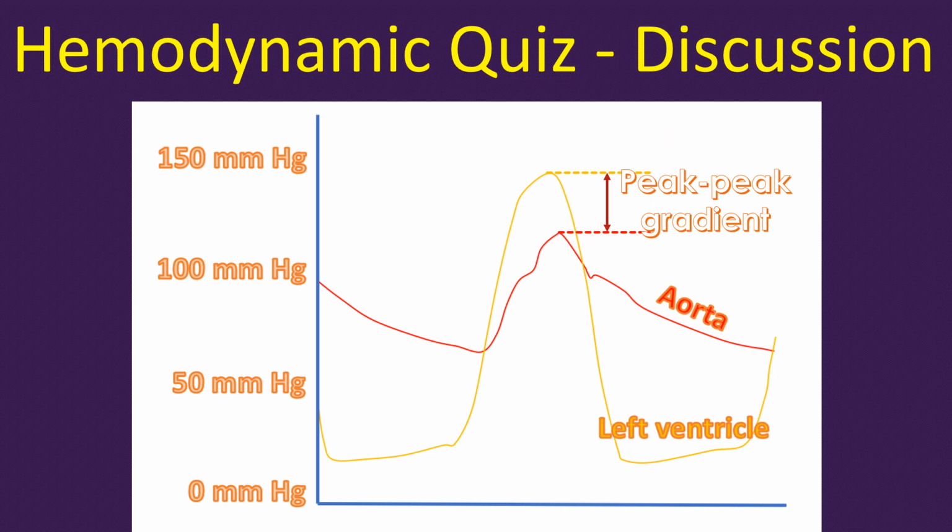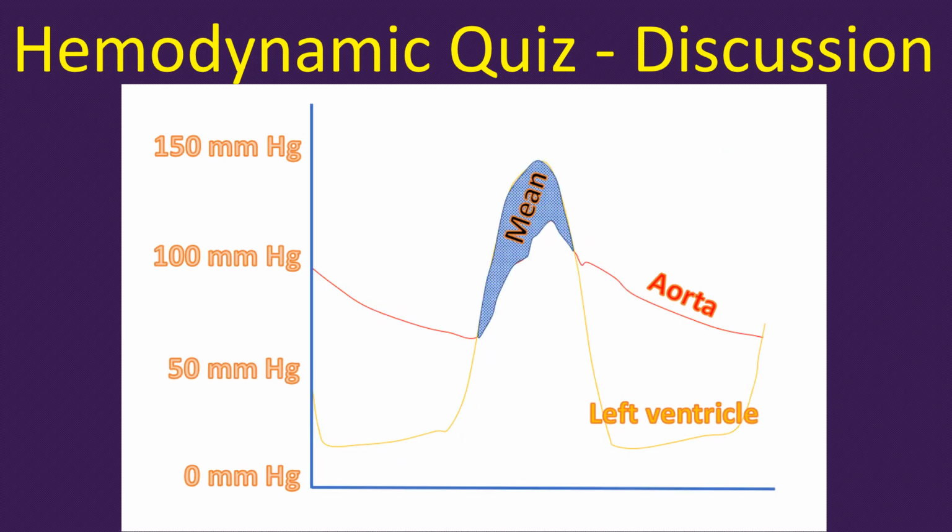Two catheters are needed to record simultaneous pressure tracings. Recording of the femoral sheath sidearm pressure should not be used as a surrogate of aortic pressure. Peak-to-peak gradient is not an ideal measure to assess the severity of aortic stenosis, as the peaks of aortic and left ventricular pressures occur at different times.